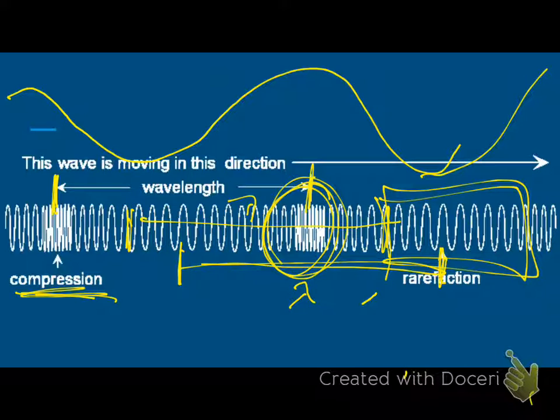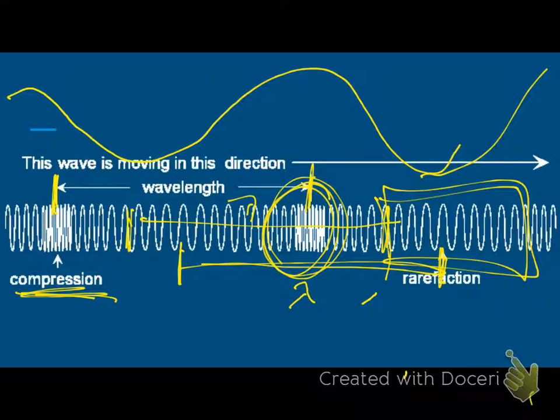Particularly with air, as I'm talking, as you're talking, as that sound wave moves through the air, it's the air molecules that are oscillating back and forth. As they move together, they get compressed and become more dense. Denser air has a higher pressure. So you have areas of higher pressure and areas of lower pressure, because less dense air has less pressure. And so you have changes in air pressure from what's normal.